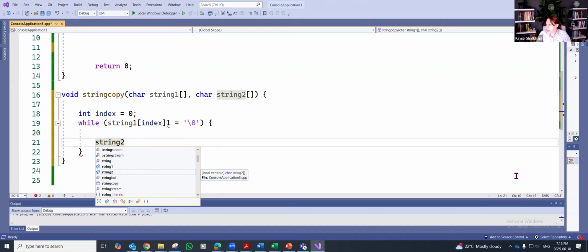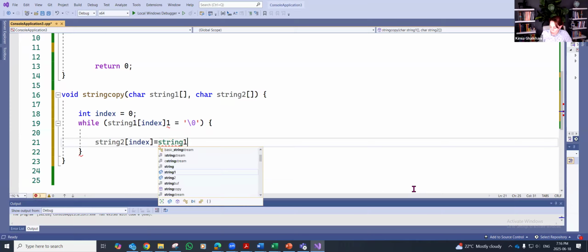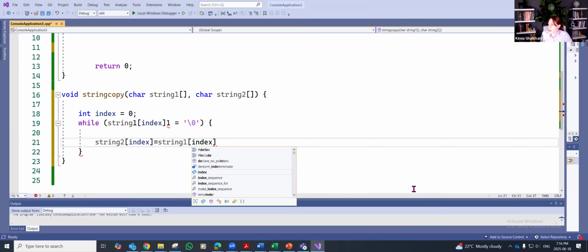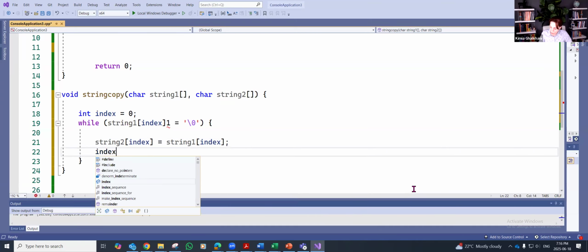And right after that, make sure that you have an accumulator as well. So string 2 is also an array. It's going to be index being assigned from string 1, which is also an array, index. Right? And it continues with accumulation of index.